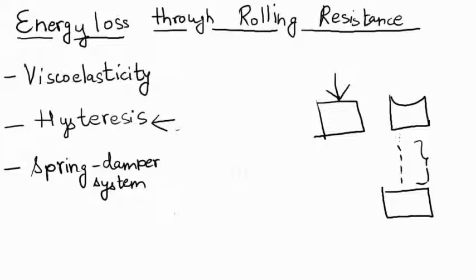So now, as we know, some energy is lost over here. This is the same fundamental which can be related to the rolling resistance in the wheel of an automobile. Now, there might be a confusion over here: how does the energy get lost just in getting back to its original form? So let us take a system which is the spring damper system. We know that the material of a rubber is very similar to a spring damper system.